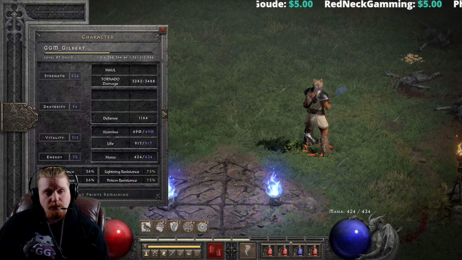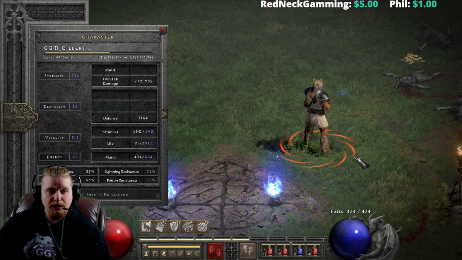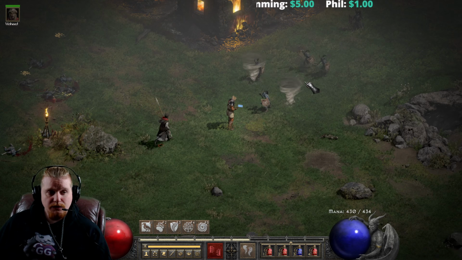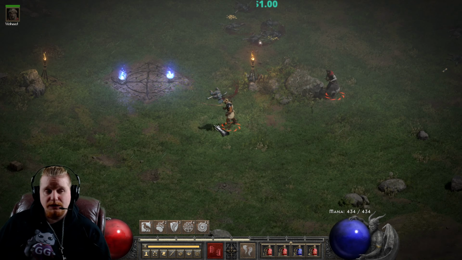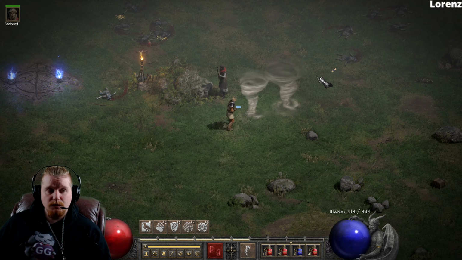Now, Twister is very nice just simply because it has a nice little stun. The stun will interrupt enemies and will kind of just buy you a little bit of time. Now, as a Hurricane Druid, it's probably not going to be one of the main skills that you're casting on a regular basis. In fact, you're probably going to be using Tornado as one of your main damage abilities.